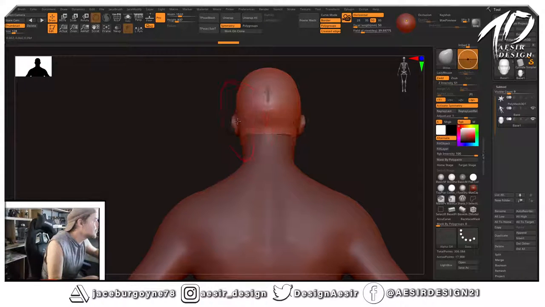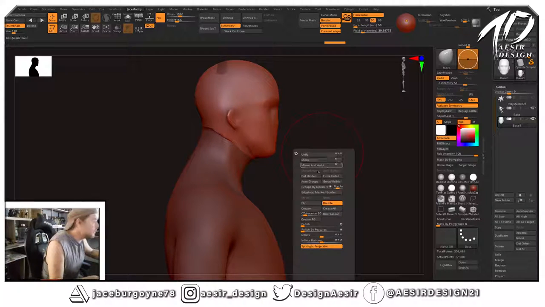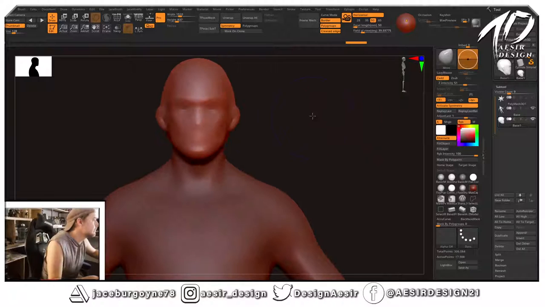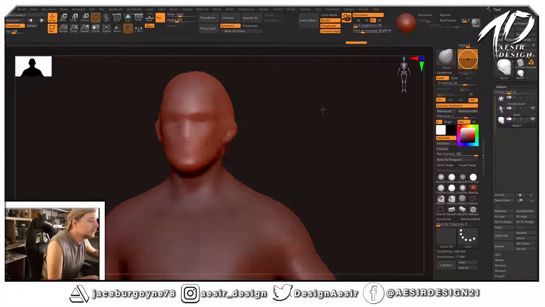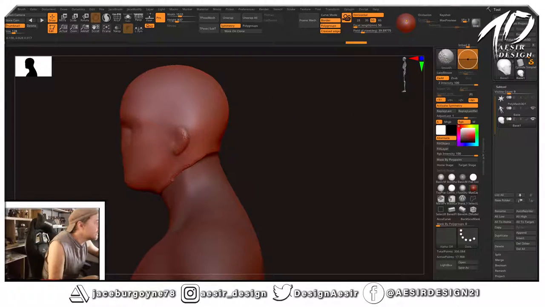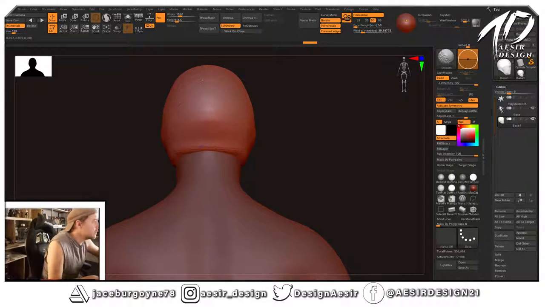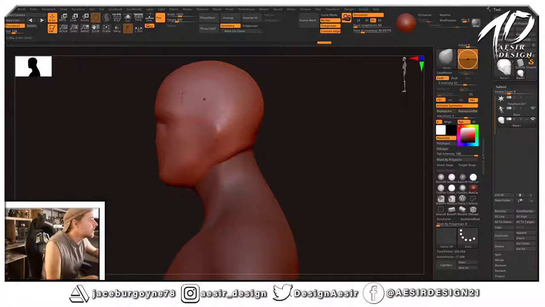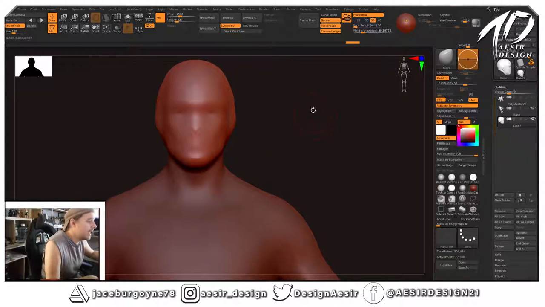Let's get a brush. See what I'm doing, I'm going to inflate the whole object. All right. And let's jump some stuff down here. I will try to answer questions as they come in, but we'll see how it goes.